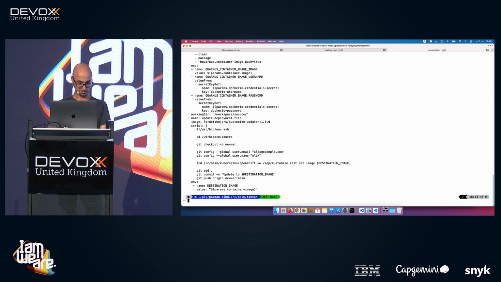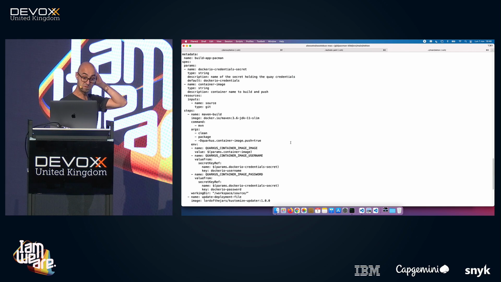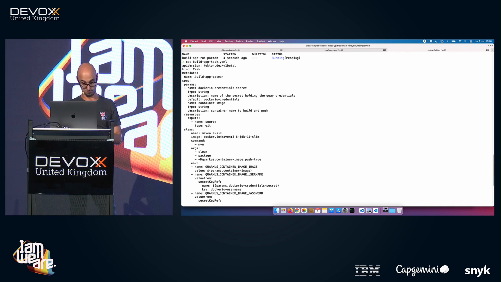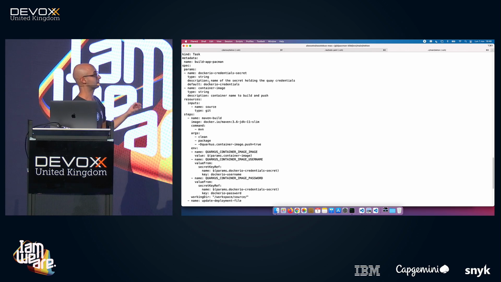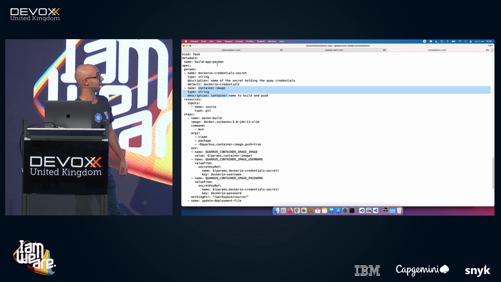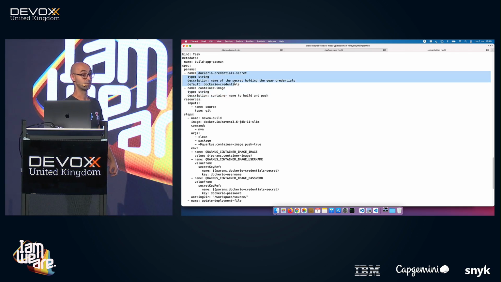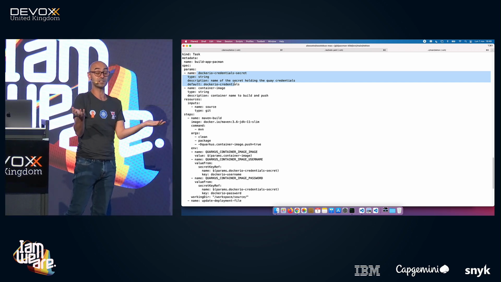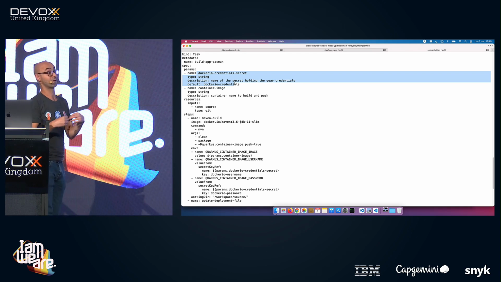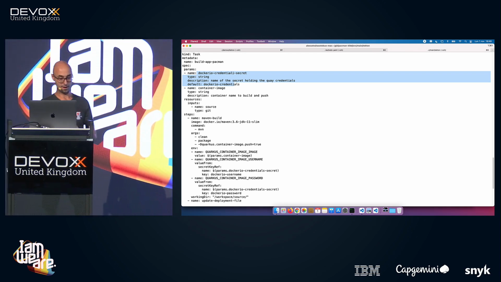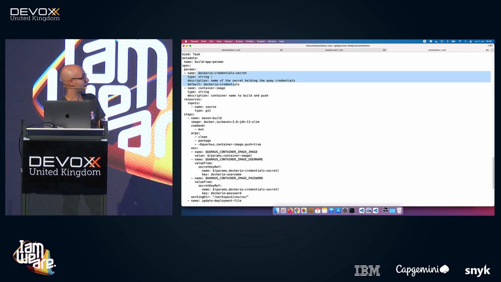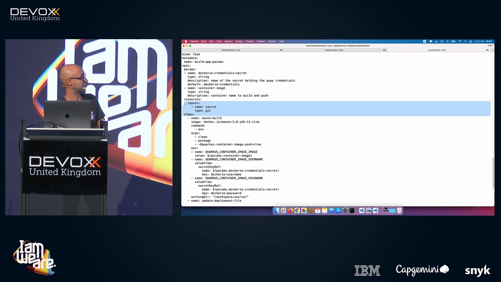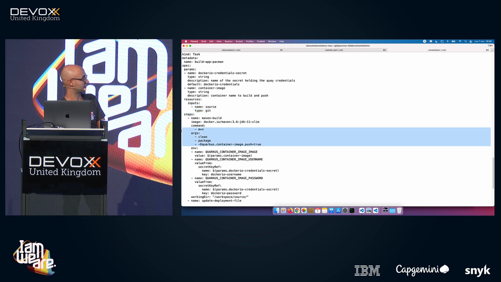Build app task. You see that it's a bit bigger. I'm creating a task that receives some input parameters, like, for example, the container image that I want to use and the credentials. Because if I need to push content to a GitHub repository, I need to set the credentials to have the rights to push that file. So I put the parameter here. Then here is the input source again with the Git. This is a Maven project.